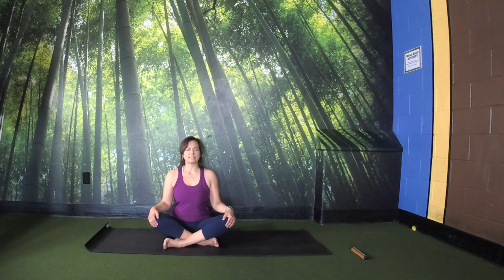You're rooting down through the sitting bones and lifting through the crown of your head. On your next inhale, see if you can lengthen the spine a little longer. And as you exhale, again out through the mouth, gently blowing out the breath and maintaining that lengthening of your spine. And then shifting from that cleansing breath to Ujjayi breathing, where you gently contract the back of the throat, create that soft whispering sound of Ujjayi breath.